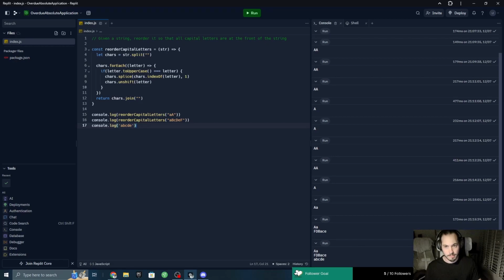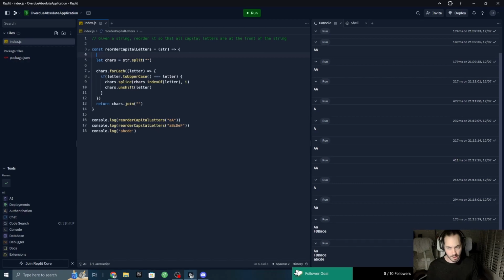I'm thinking, instead of iterating in that scenario, I would probably just do an if str.toUpperCase equals str or str.toLowerCase equals str.